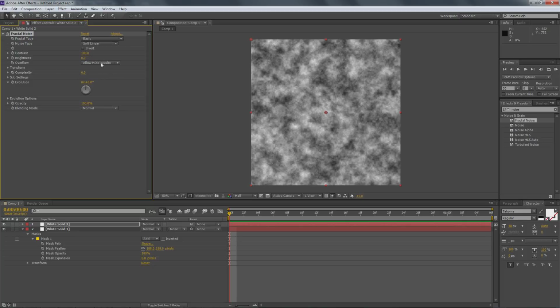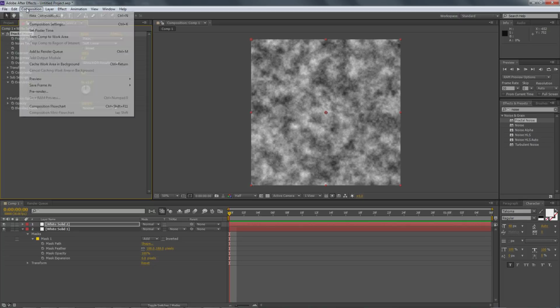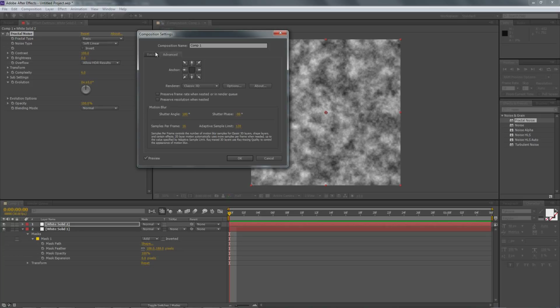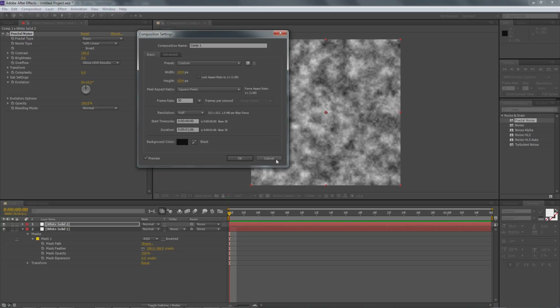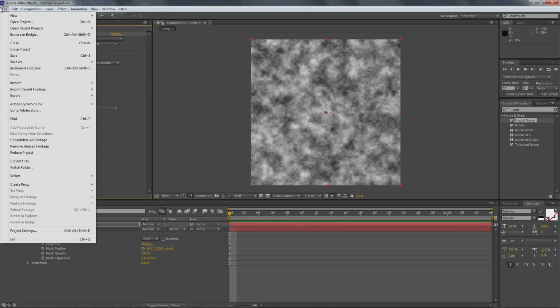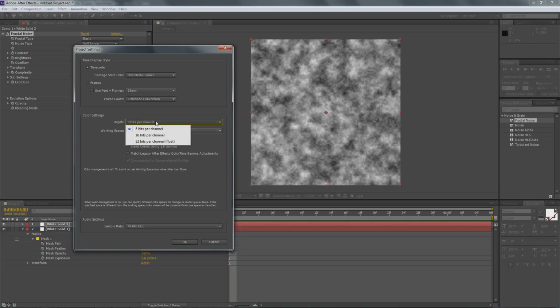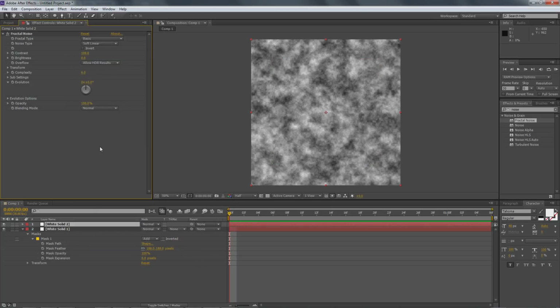So in order to allow HDR results, make sure that in your composition settings you have, where is it? Is it not there? Is it File? Oh, Project Settings. In your project settings, make sure you have 16 bits per channel ticked. Otherwise, it will not be able to store the HDR results, I don't think. If I'm wrong on that, please let me know, because I've been doing that as sort of a paranoid habit, assuming that otherwise I won't get the bit depth necessary to store the HDR data.